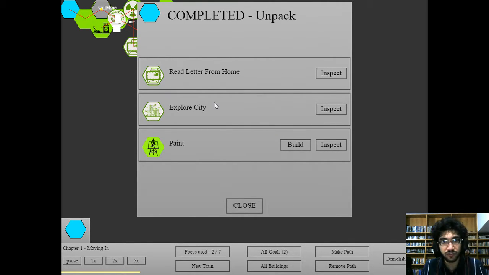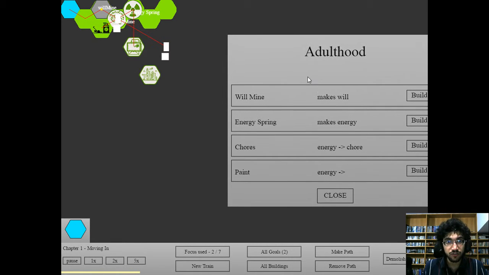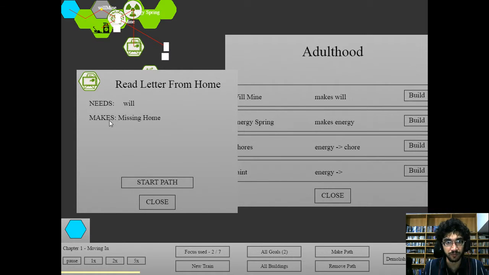So now we have three new things coming up. Two of them are goals and one of them is a tower. We'll start with the tower here. What this one does is it's going to damage the creeps that come down, which are actually emotions. So what you'll see is that reading this letter from home is going to make us emotional, right? It's going to make these missing home and elements which represent this person becoming emotional.